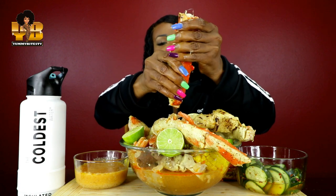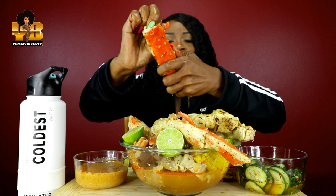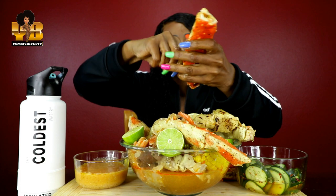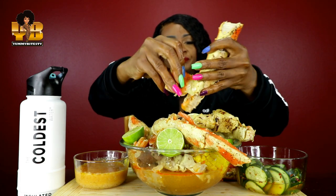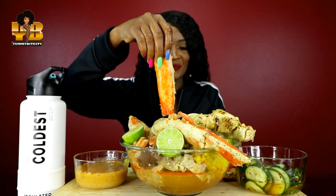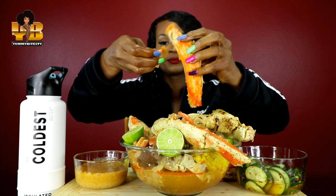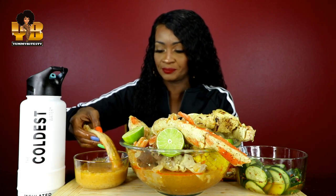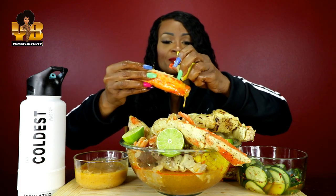I can get this out, can't I? Without using the scissors. Mm. Yeah, here we go. Mm-hmm. Look at that. I don't even have a plate, y'all. I want to try it with lime, too. I don't think I've ever tried it with lime.